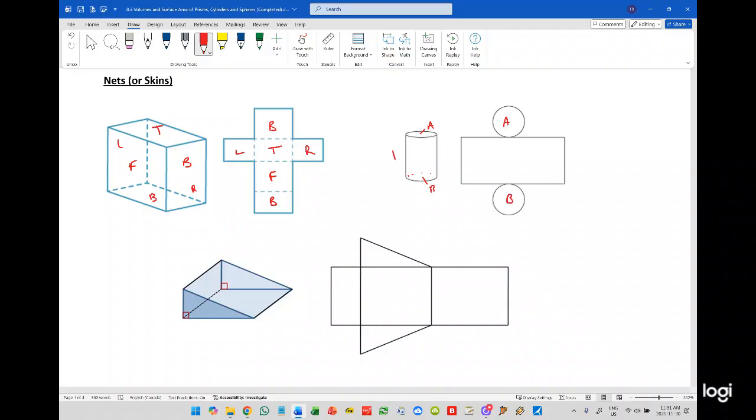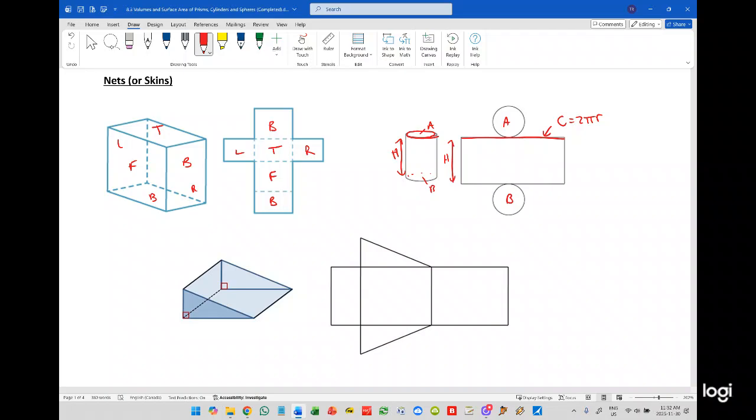And then I just want to point out that this one here, this is obviously the height. And if you look around, this is the circumference of the circle. So if I unwrap it, this here is the circumference. So that's where we get that the surface area is the area of the ends, 2 times the area of the end, plus 2 pi RH.